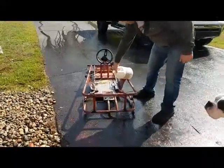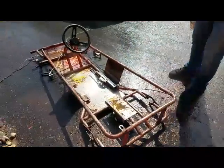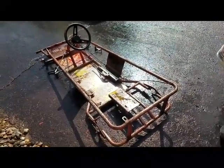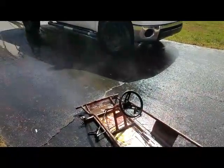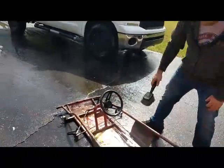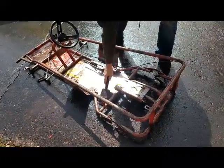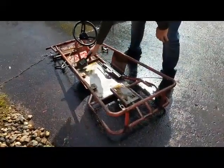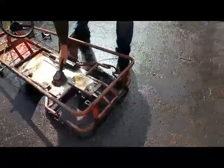Right now we're putting this acid on this go-kart, trying to get some of the paint off. This is mostly rust. Oh, rust treatment. Look at it. Dad, your wheels are going to start melting. Takes the metal down to bare metal. Takes all the mill scale off. Does it really get rid of rust like that? Takes off rust.